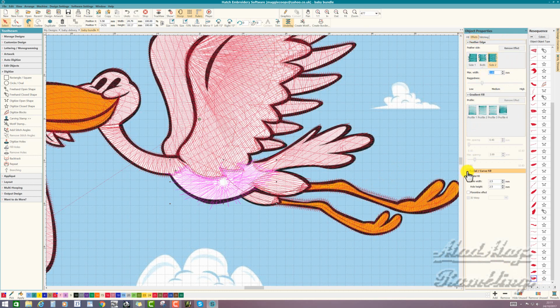Effects. No, but I do want Florentine, and I don't want Florentine going in that direction, so I go to reshape and I bring that down to there. I take that one up to there and I take that one up to there. Right.